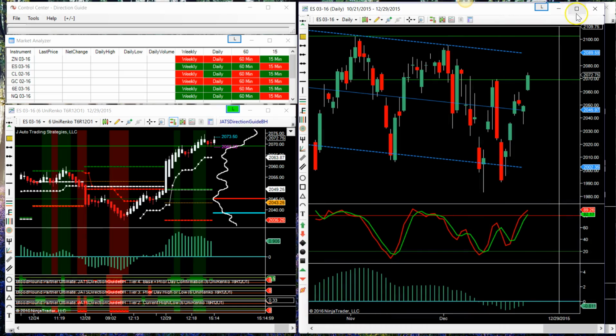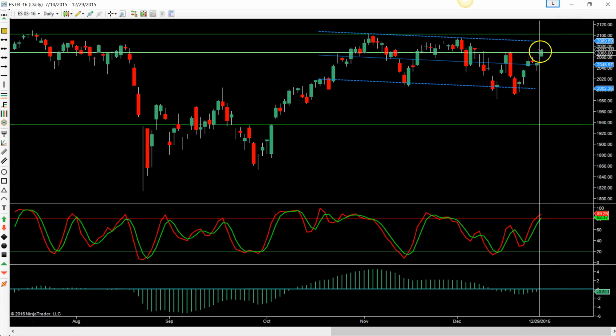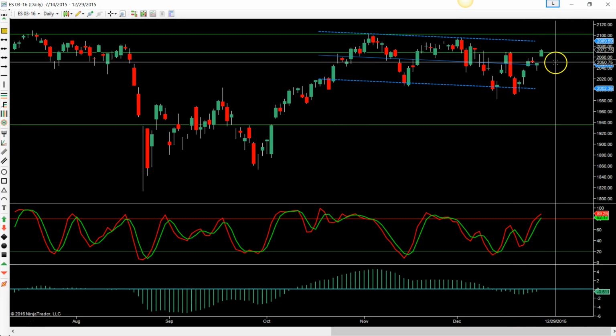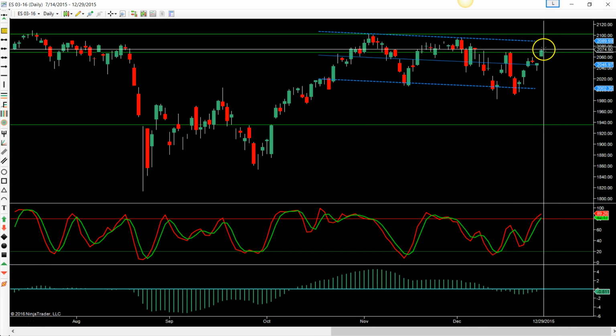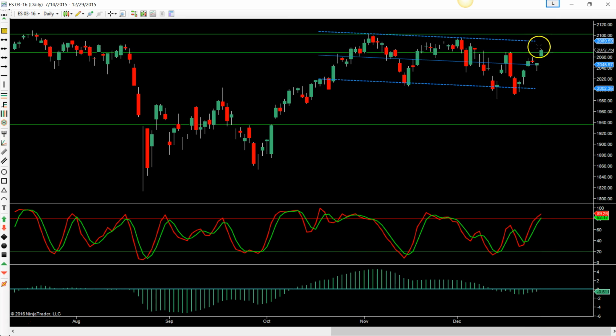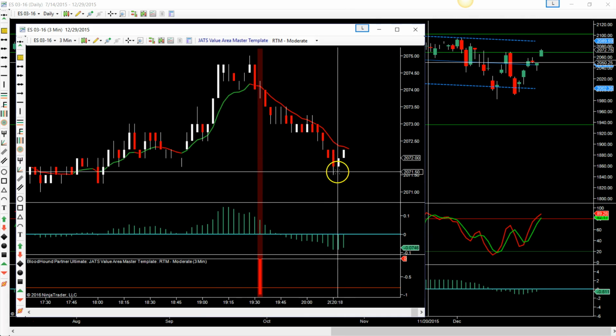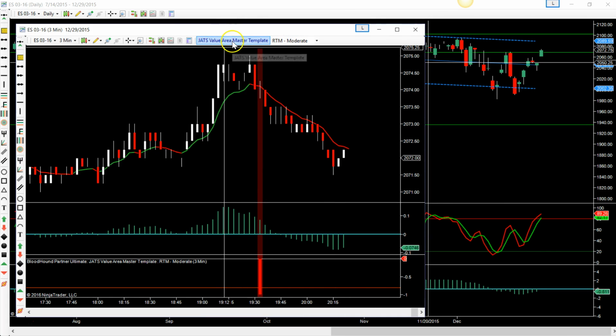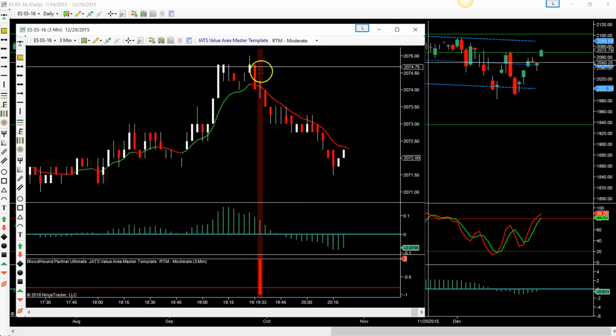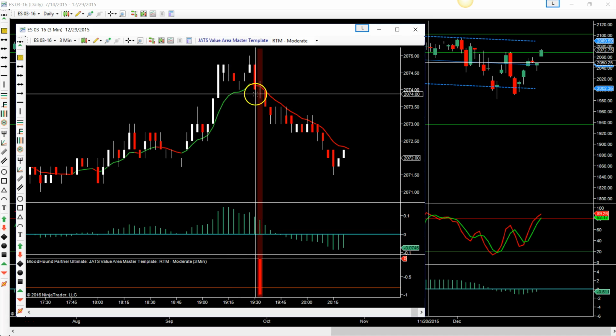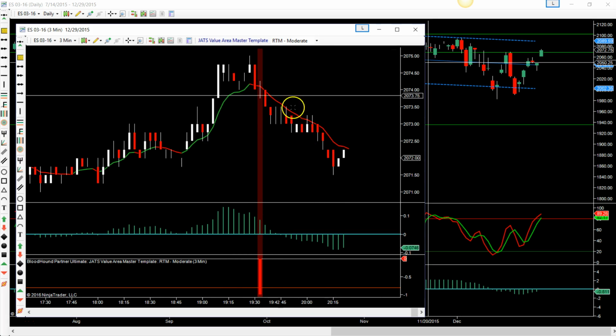There it is. And even though we had a high close, we had a large gap up into the year end, where I think that some portfolio managers were trying to reach for a little bit higher of a close on a very low, flat market. And here's the close, and here's my momentum value area master template, and this is a reversion to the mean trade signal to locate these top-down conditions, or reversion to the mean trades.